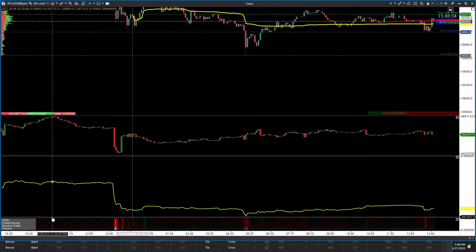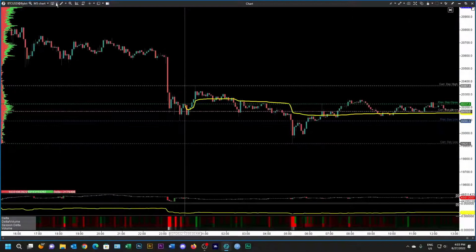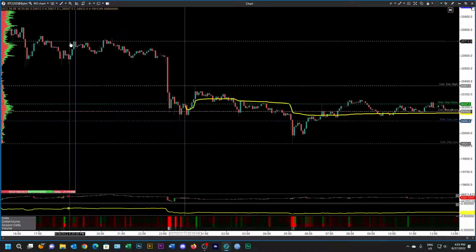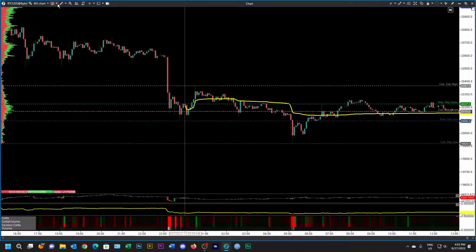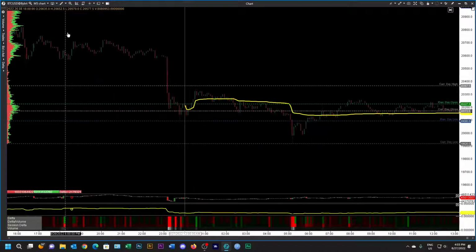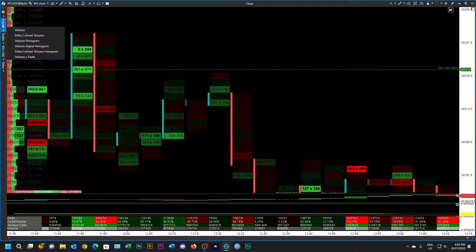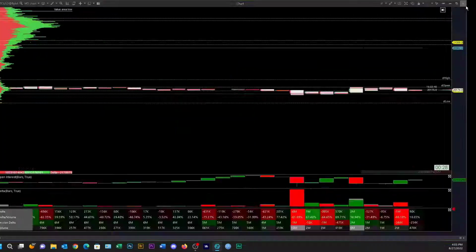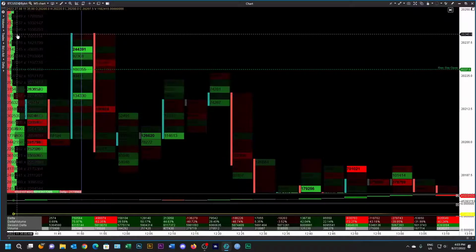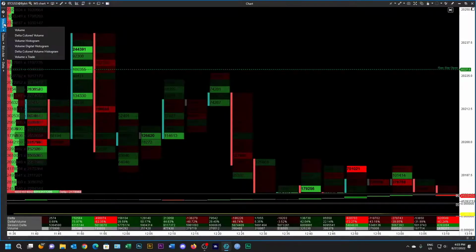OK, now we've got a candle chart over here. Let's have a look what it looks like under clusters. Right, so there we've got our clusters, and we can set it to volume, we can set it to delta colored volume. There's millions of them here.